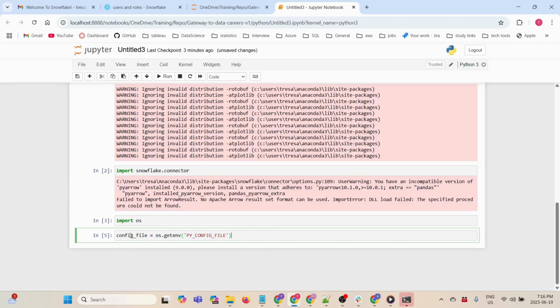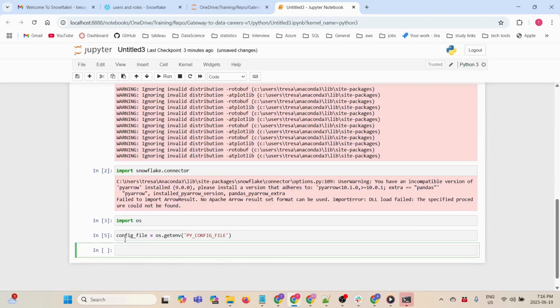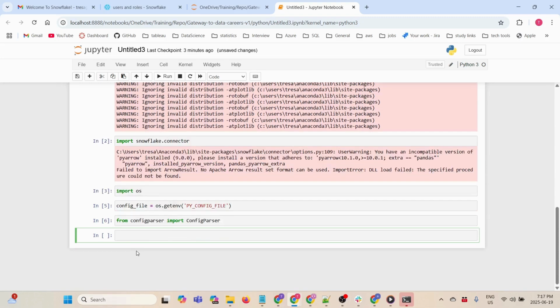Now that we know where the config file is stored, the next step is to load the config file into a config parser object so that we can access the values in it. For that, we need to import ConfigParser. From configparser, import ConfigParser, which is the name of the class.